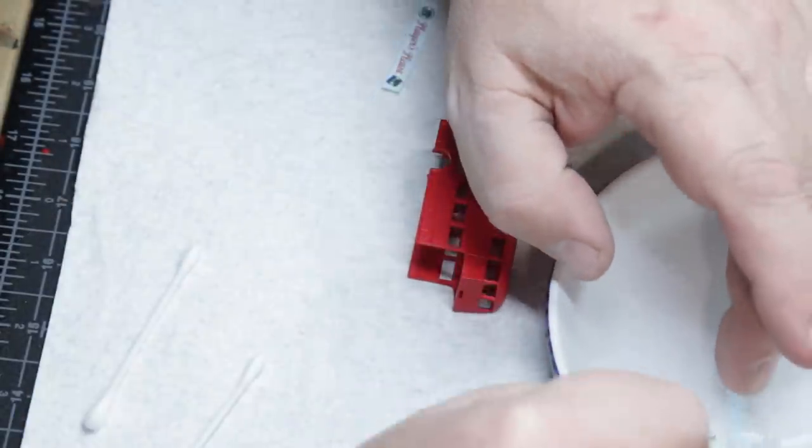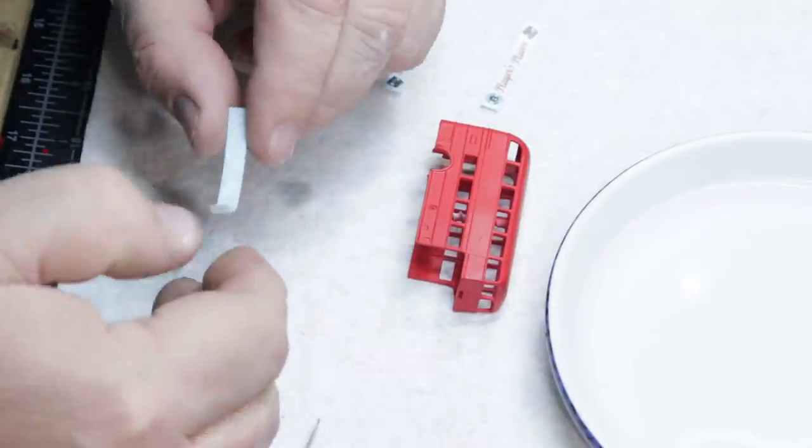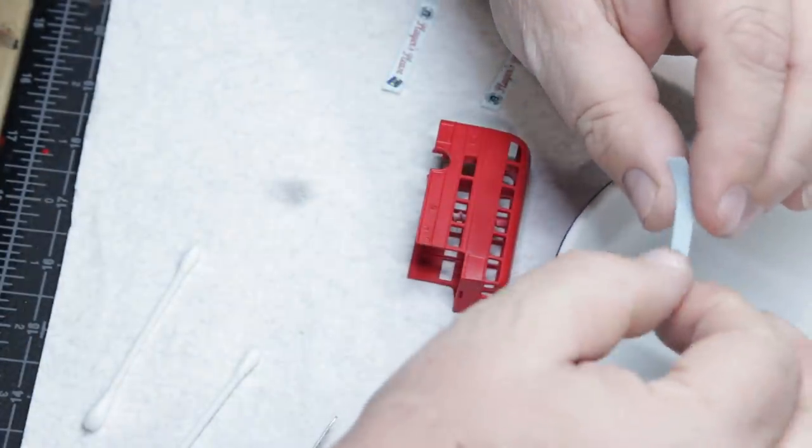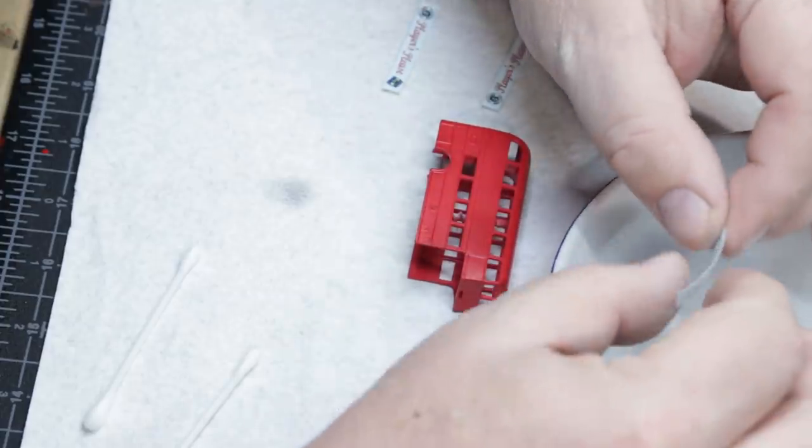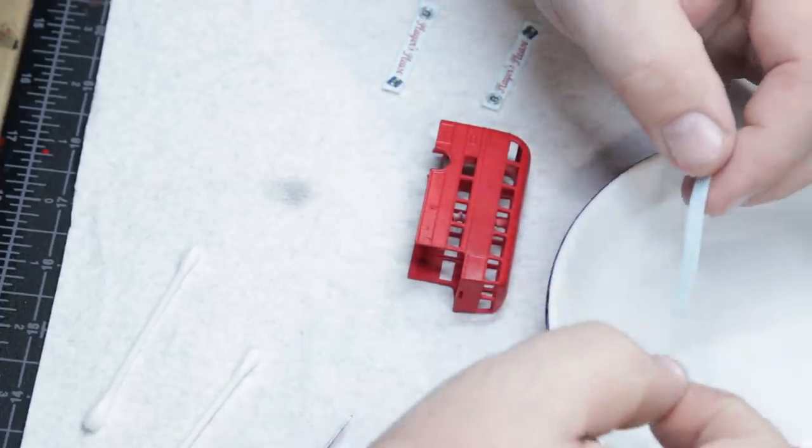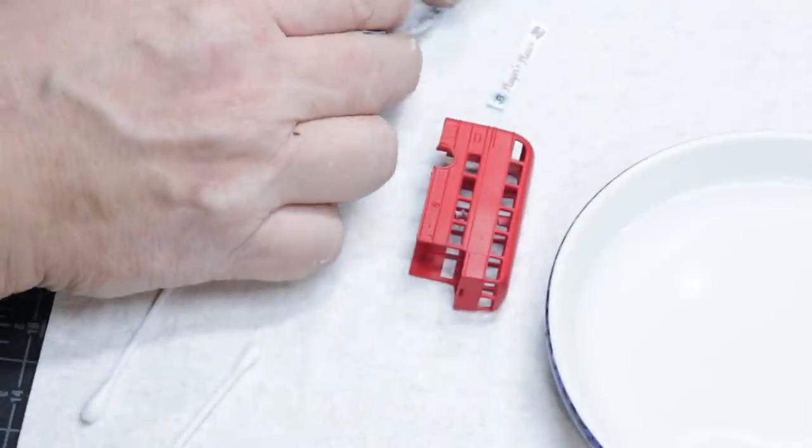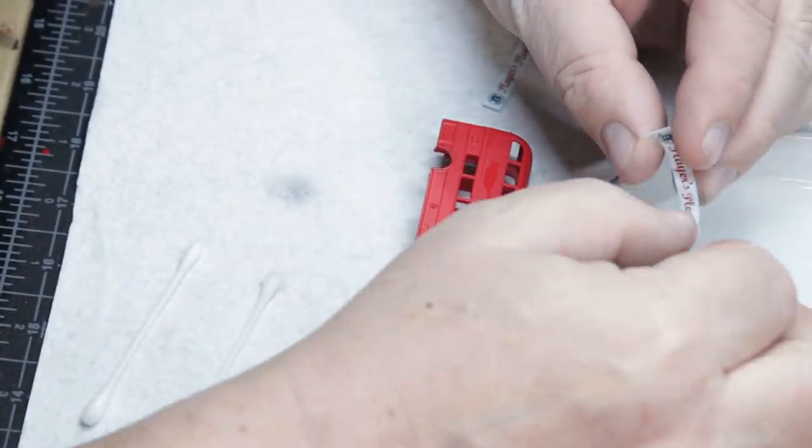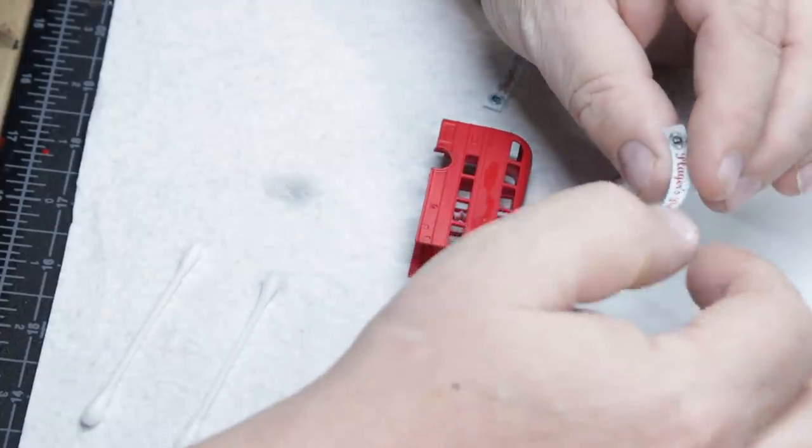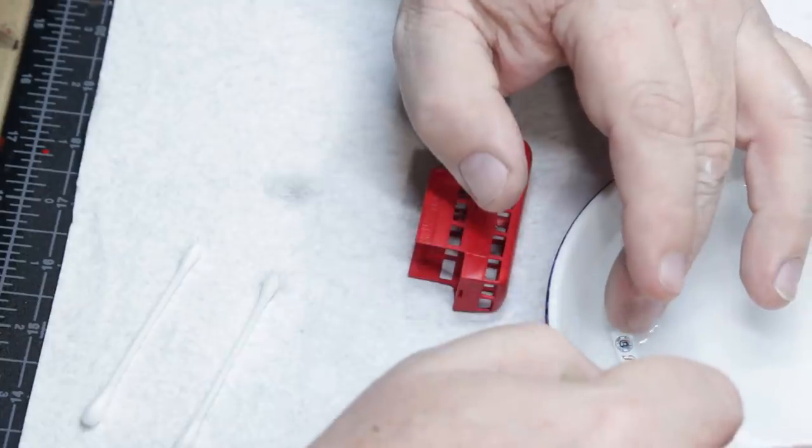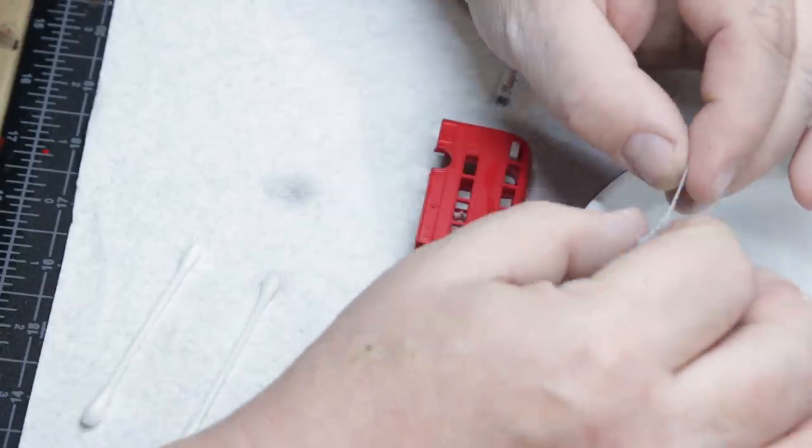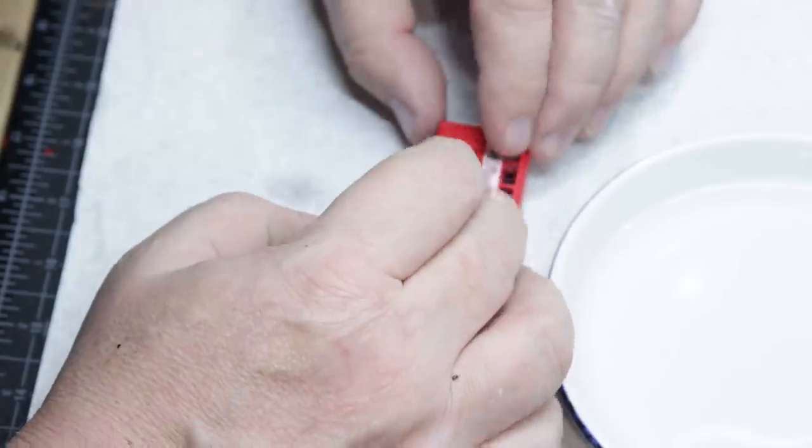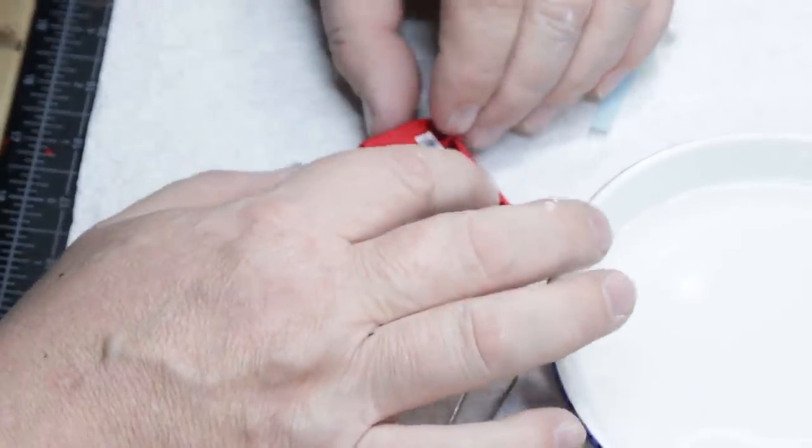The decals I purchased for this came from Black Squirt and the other decals in England. One thing I always like to do is, after I trim them, is take a piece of the trimming and put it in the water. I'm really just kind of curious to see how fast it comes off and how it comes off so that when I'm working with the actual decal I have a little bit of experience. So I throw a little water on the model which is pretty much what everybody does and I'm actually not pressing very hard on this at all, I'm just pulling on it ever so slightly trying to get the decal off and there it comes. And I lay it down and position it where I want it to be.